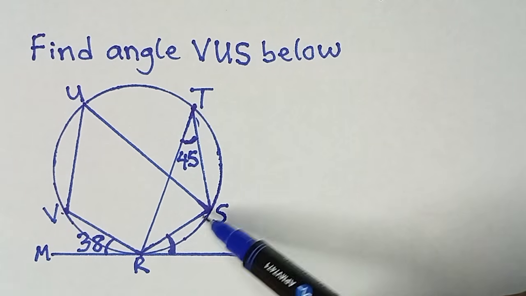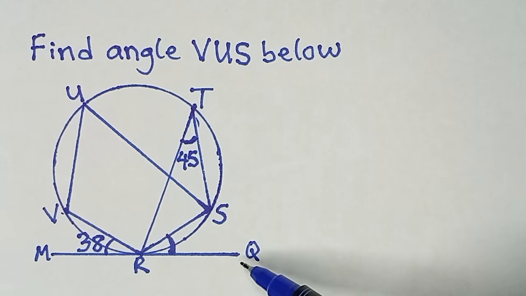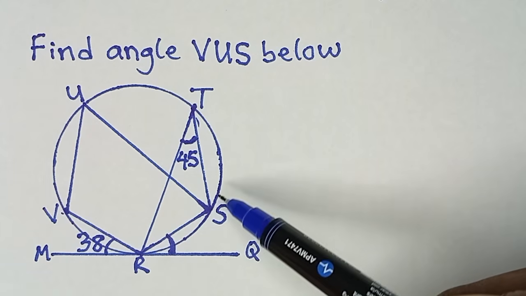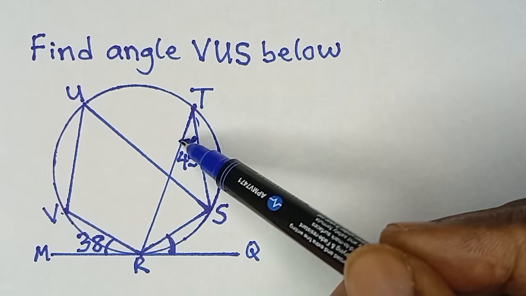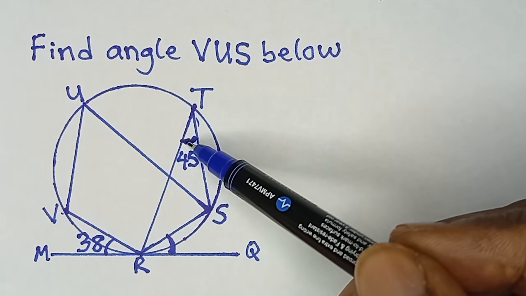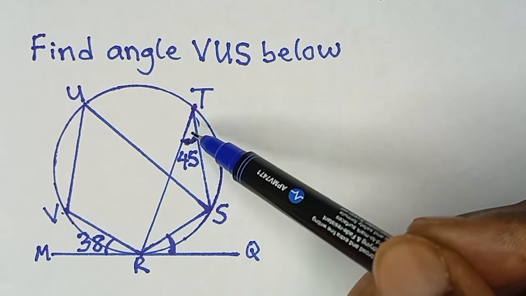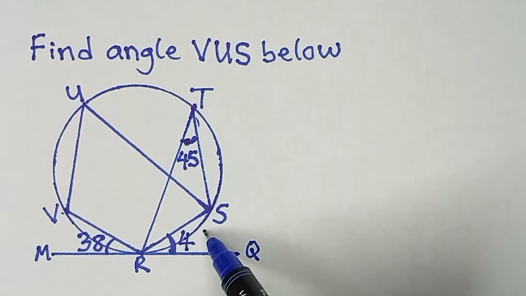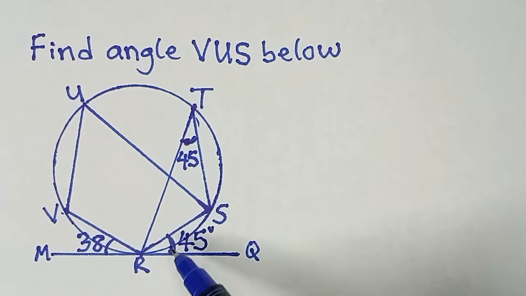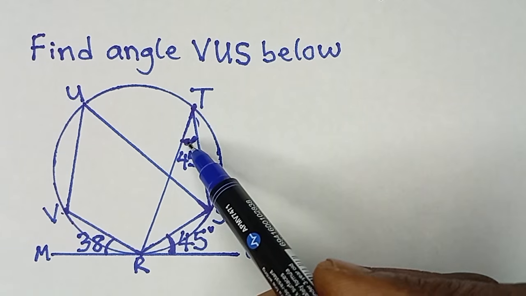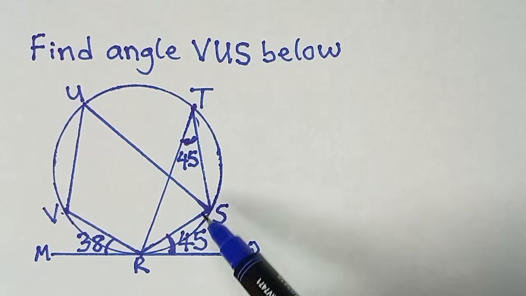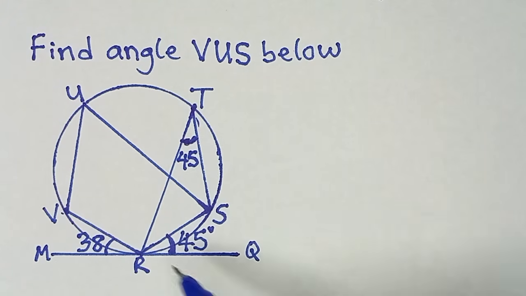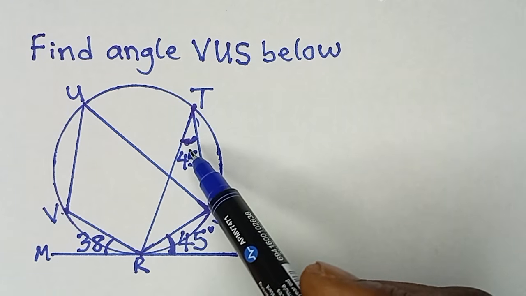So anytime you see a chord making an angle with a tangent, that same chord makes an opposite angle in the triangle that it forms in the circle. And that same opposite angle it makes inside the triangle is equal to the angle that it makes with the tangent. And the rule there is that angles in alternate segments are equal. Don't forget, this chord and its opposite angle is equal to this chord and the angle it makes with the tangent. So that is the rule of angles in alternate segments are equal.